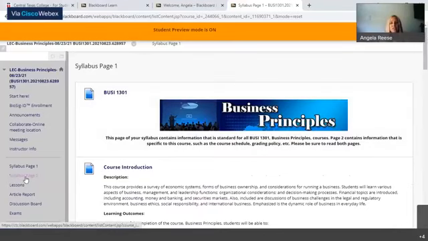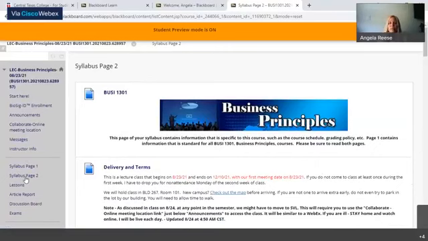Now, syllabus page 2, for me, this is 100% the most important part of all of Blackboard. This basically truly is that roadmap for everything you have to do. For me, I am somebody who likes to cross things off, highlight them, check mark. So I feel accomplished for one, but also so I know that I didn't mess up and forget something. So this is what we need to look at here.